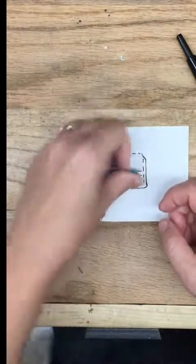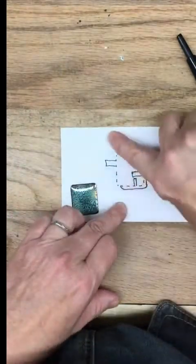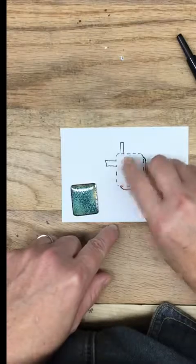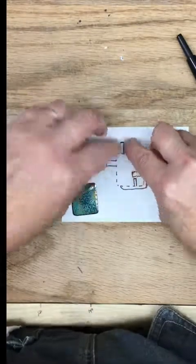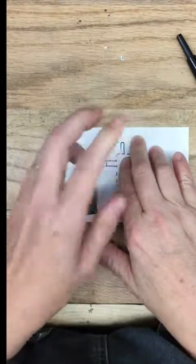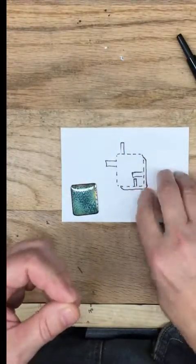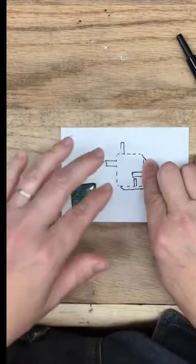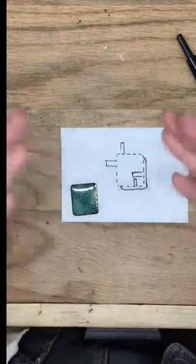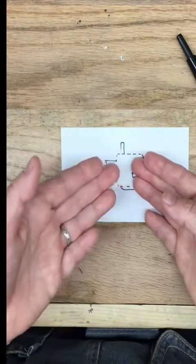Something to keep in mind when you're working with tabs, you can do all kinds of crazy stuff with them. So you can make a tab more like a curve so that when it folds over, it lays over the stone like this. You can do two small ones next to each other. After you cut your piece out, you can flip the metal over and texture these tabs so that they have a striking appearance that's different from what you might see on the metal back plate if you decide to leave that out. You can even solder on different types of metal. So let's say that this is going to be brass. I could solder on little silver elements if I wanted to add some interest to my tabs.